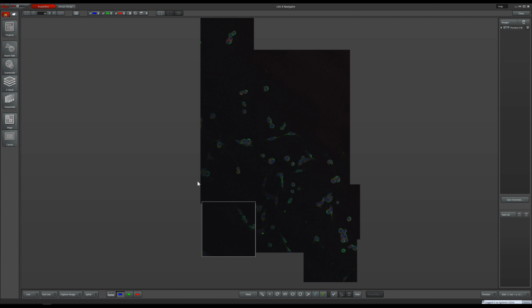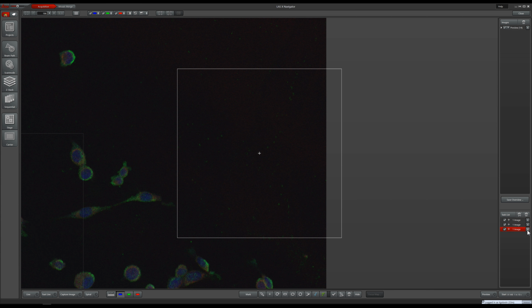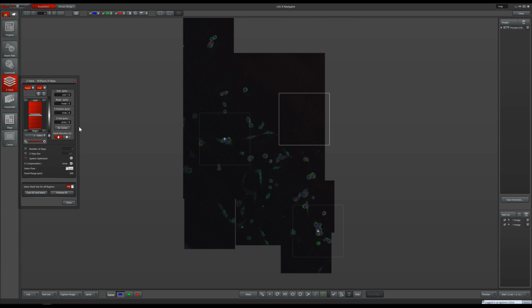As mentioned earlier, the navigator will make your life easier when your regions of interest are spread out. Select the plus icon and click on the areas that you want to image. The task list on the right-hand side will populate the areas of interest you selected. Once the task list is populated, you can review your selections by going through the list. If you made a mistake with a selection, simply click on the X in the task list to remove that selection. Directly from the navigator you are able to start your image acquisition in 2D image or 3D.